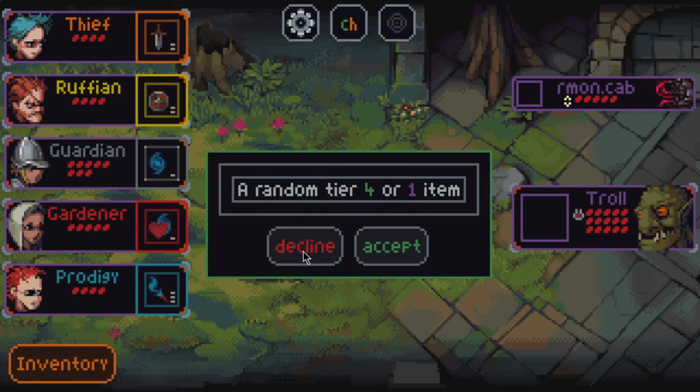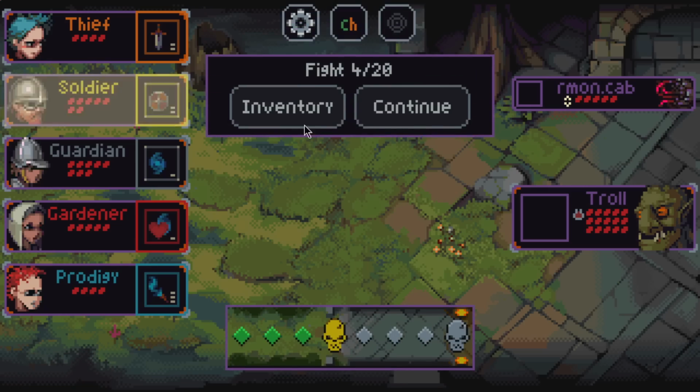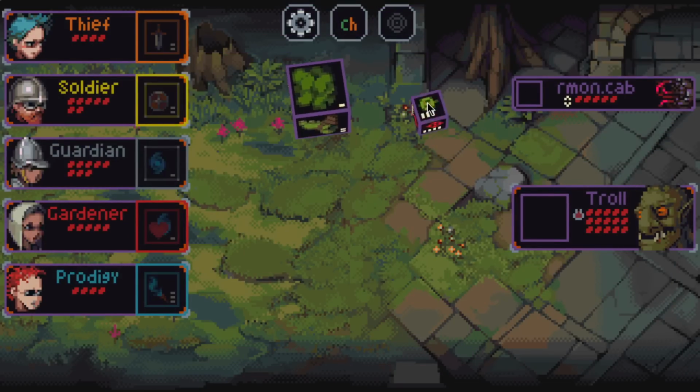No, this is a no. Never take that. I'm pretty sure that can roll you a tier 1 that soft locks you with stapling Scoundrel Stash onto a tier 1. Just don't do it. Soldier, Glacia is a great pick. I would normally pick Glacia here, but I want damage output into this fight in particular, and Glacia's not damage output. Ruffian is bad in the long term, so this is definitely Soldier.